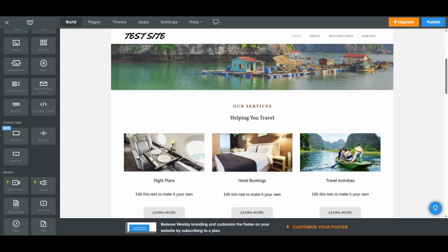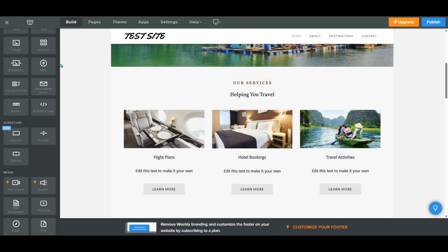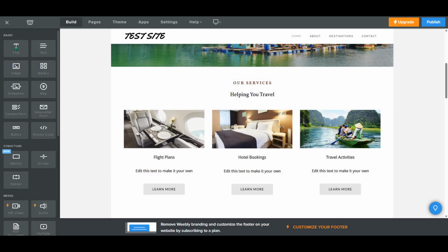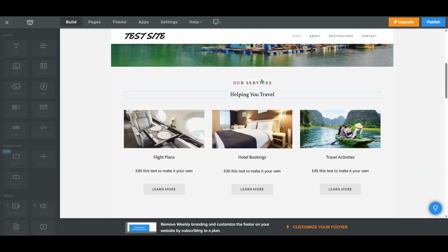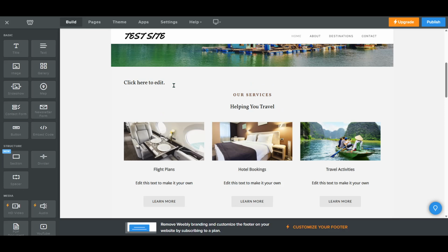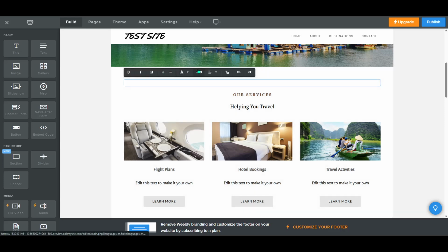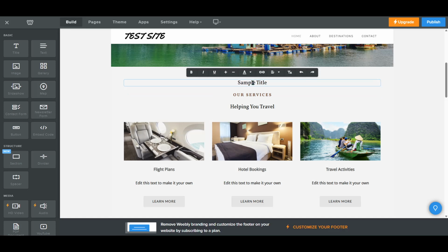Now, adding these elements to your website is as simple as dragging and dropping them wherever you desire. Just click on the element you want to use, drag it to your desired location on the page, and release. It's that straightforward. Once you've placed an element, you've done the initial setup. But, of course, the real fun lies in personalizing these elements to fit the style and tone of your website.